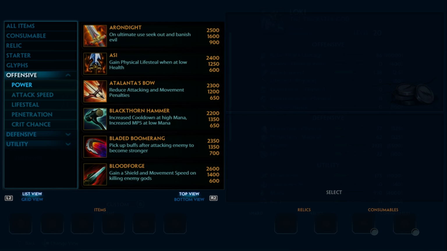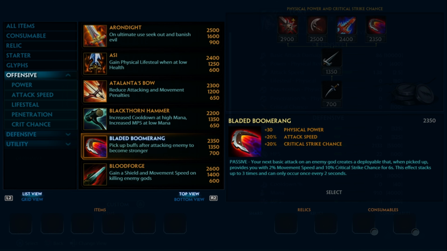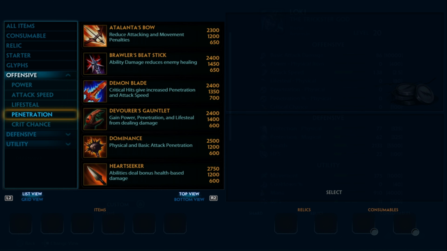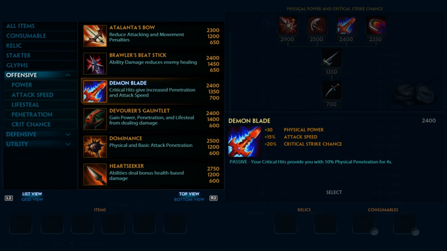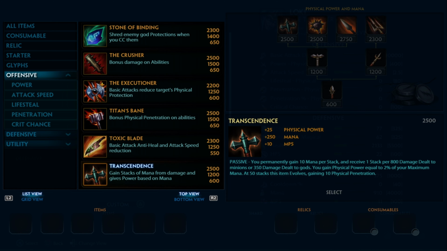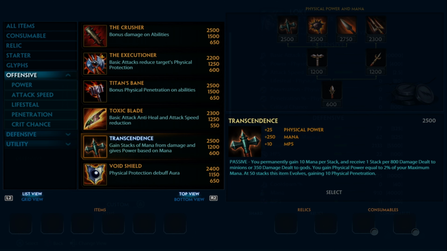Assassins are physical damage, so physical items are their go-to. As an assassin, the stats you will be focusing on are physical power, physical percent penetration, and physical flat penetration. These stats will allow you to burst down any god with your auto attacks or abilities in seconds. Some essential items are as follows.